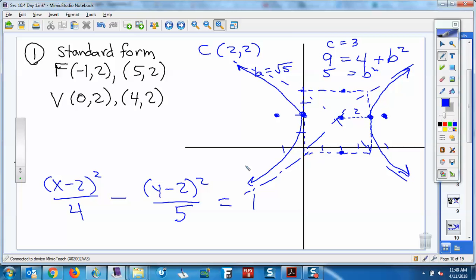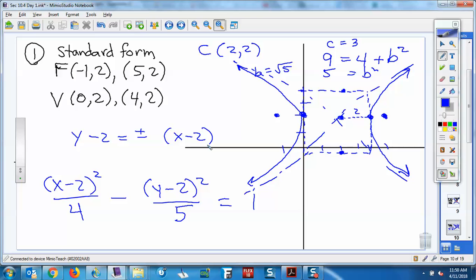And it's going to come in kind of like that, and that is how you do that. Okay? And so maybe this question would have said to sketch it and draw the asymptotes, or write the equation of the asymptotes. So that'd be y minus 2 equals plus or minus, and then here is going to be x minus 2, right? It's just your y minus k, and here's your x minus h, so it's whatever you had here. Now, they're not squared. This is a line equation we're doing, so they're first power. But y minus 2 and the x minus 2, and then all we got to put there is either the b over a or a over b.